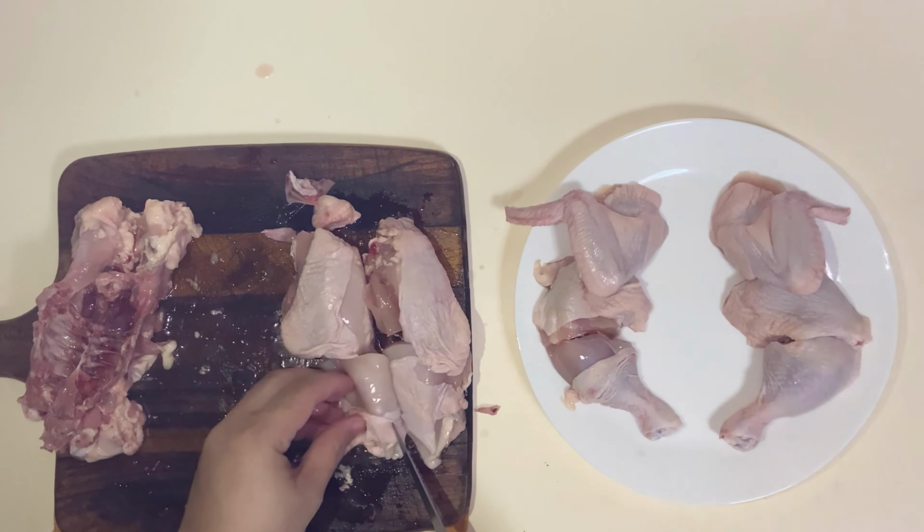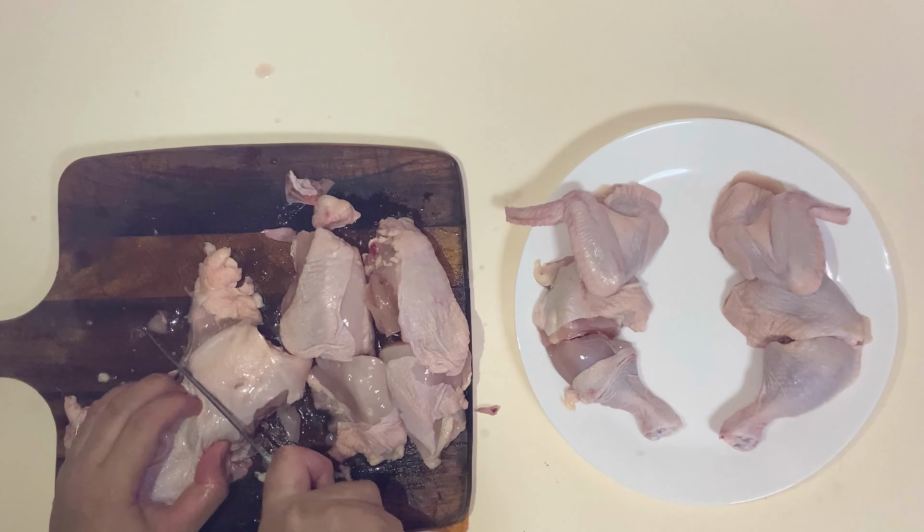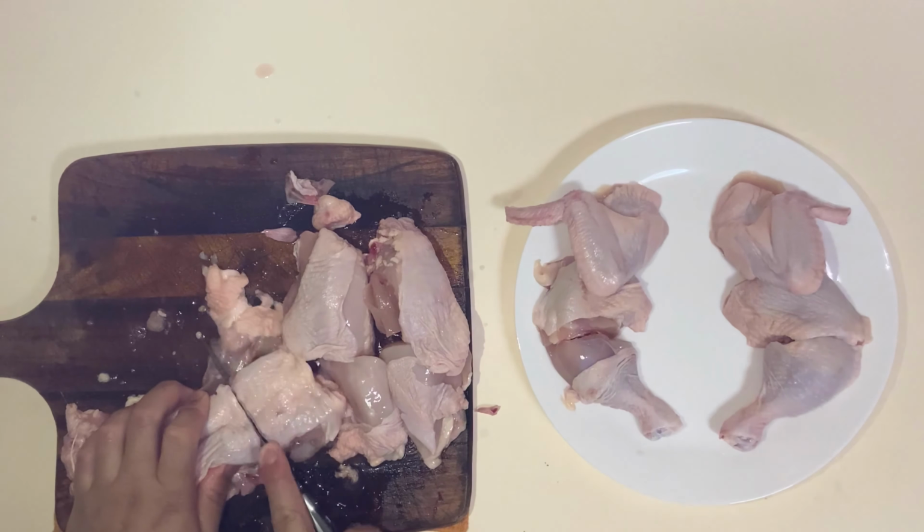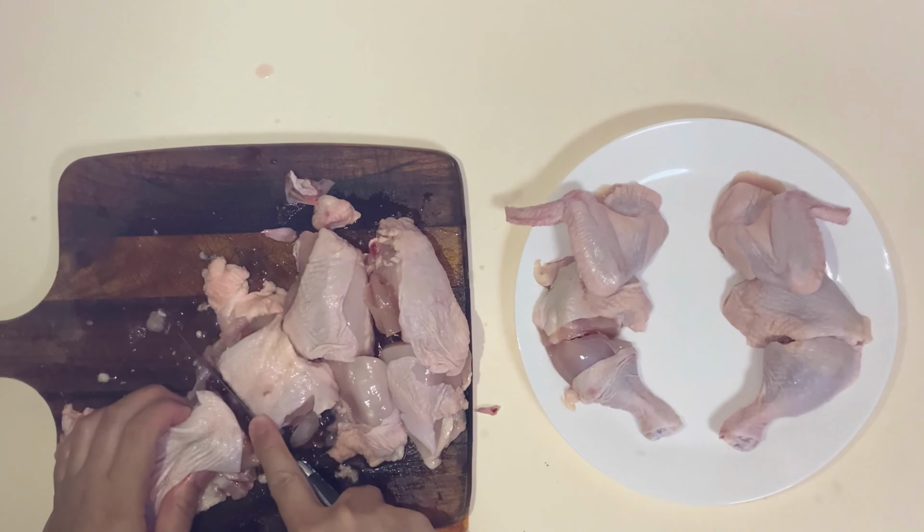For the back part, this I use normally for soup, so just since it's a small chicken, I'll just divide it into 3.